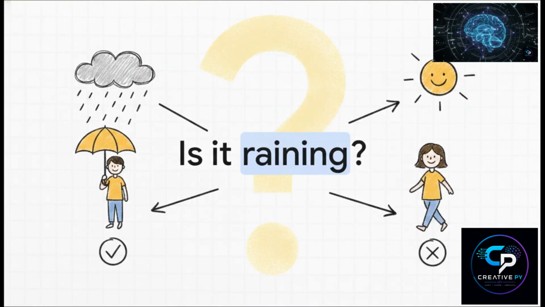To truly grasp this concept, we really don't need to start with lines of code. Just think about your morning routine. You look outside. Is it raining? Well, if the answer is yes, you grab an umbrella. If the answer is no, you just keep walking. Without even realizing it, you are running a rudimentary decision tree algorithm right there in your head. You evaluate a specific condition, and based on a super simple yes or no outcome, you take a distinct path. Machine learning decision trees do the exact same thing, just at a massive scale.